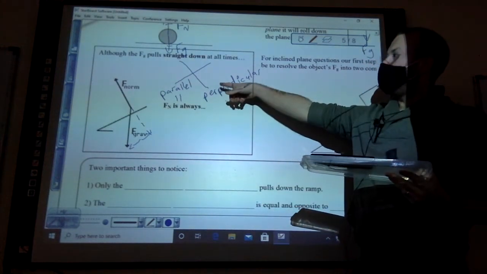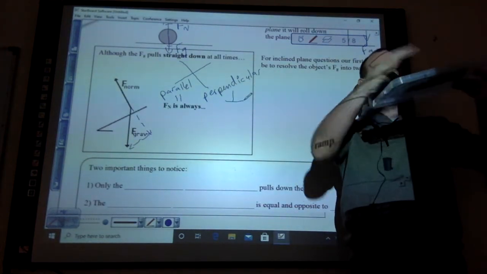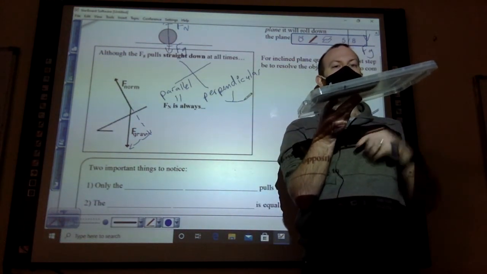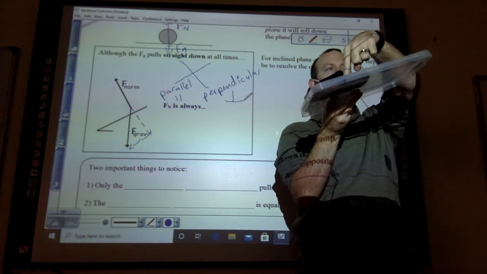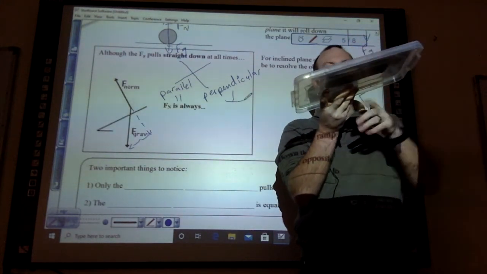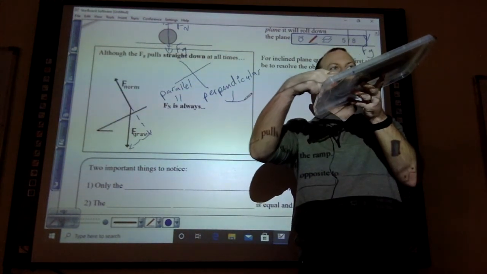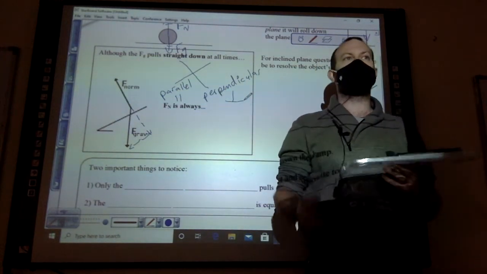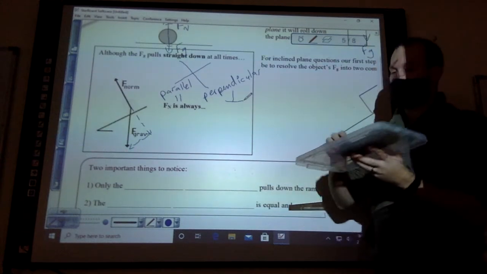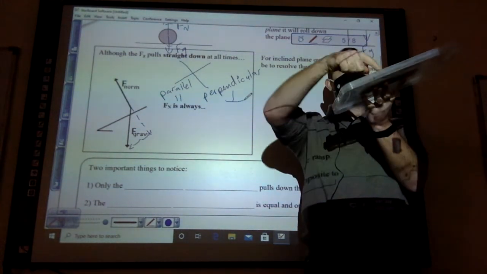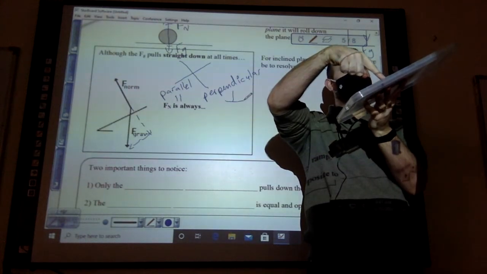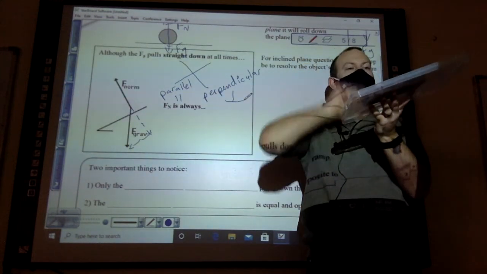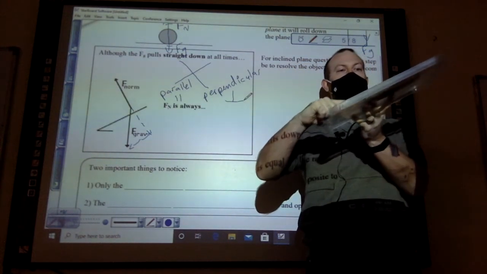In this case, I don't have x and y. Now I've got it slanted. Let's do it so that it's not actually falling. If I push in the y direction, which is straight down, it moves. If I push in the x direction, it moves. So part of the x direction is parallel, part of the y direction is parallel. This is why I need to break it up into parallel and perpendicular. If I push perpendicular, does it move? No. If I'm pushing into the surface or out of the surface, it does not move. If I push parallel to the surface, then it's going to move.